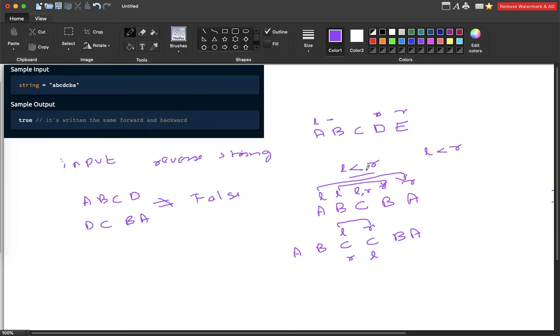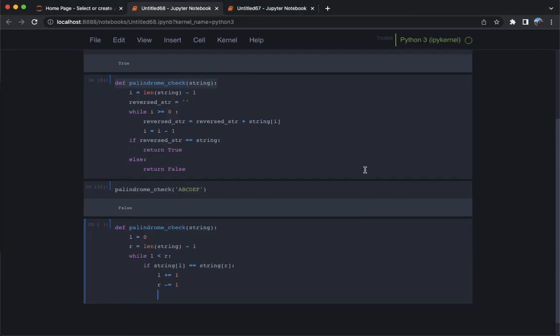until this condition fails where left is less than right index. So let's consider a scenario if the string at the left pointer is not equal to the string at right pointer, then in that case we will directly return false.